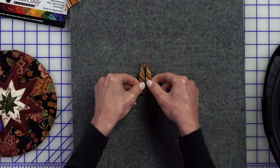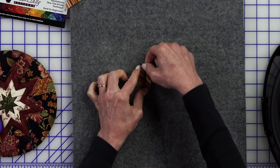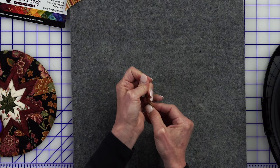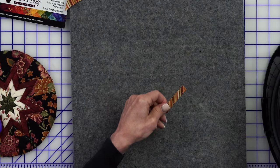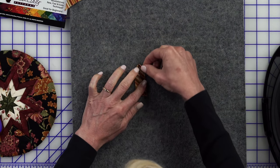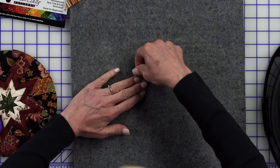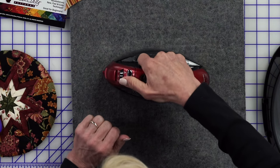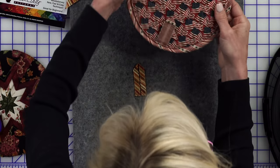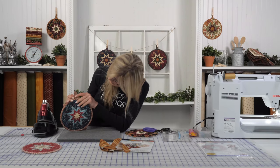Then I open it like this, and I press it at the top so it kind of makes this at the top. So again, fold in half. Maybe we will put a little press in there. Open it like this and tuck that under so it makes this little, what I call a delta. And now I'm going to press that. So let's turn this one over so you can see here. So that kind of opening, because once it's up, we want it to be displayed like that, right?